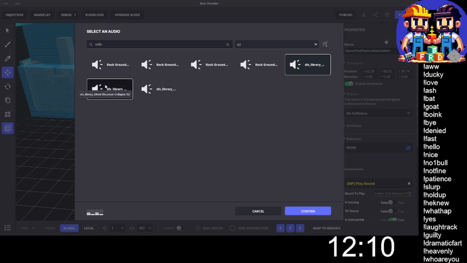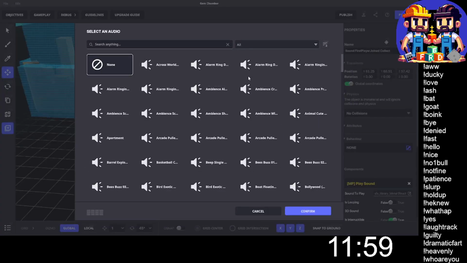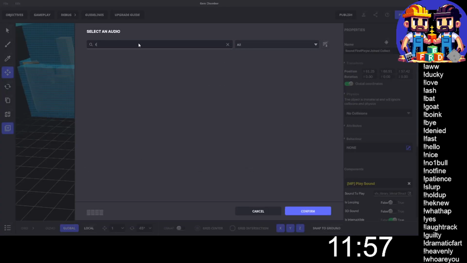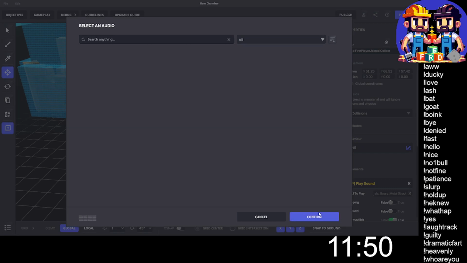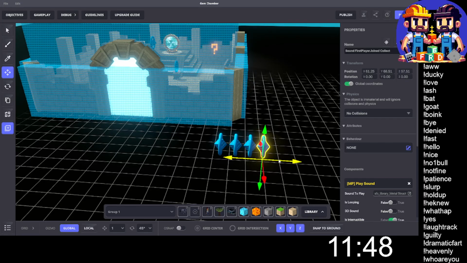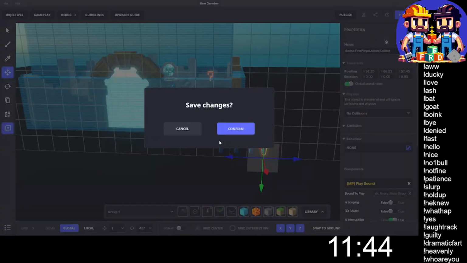Yeah, I like that. Maybe both of these on top of each other, actually. So we'll put that one, and I'll put this one on top of it too. So let's just see how that fits so far.